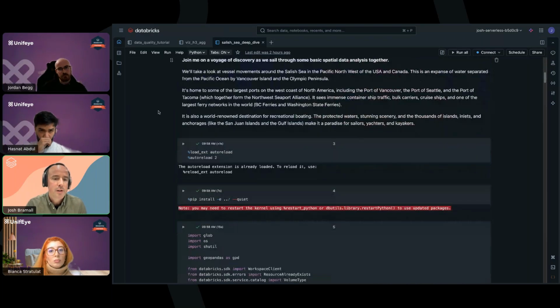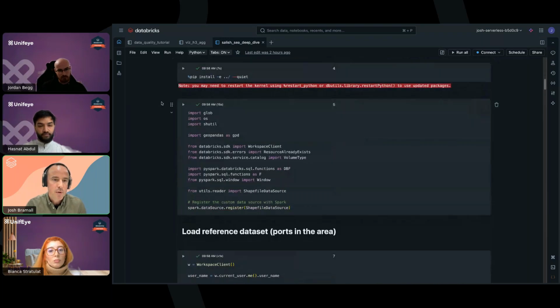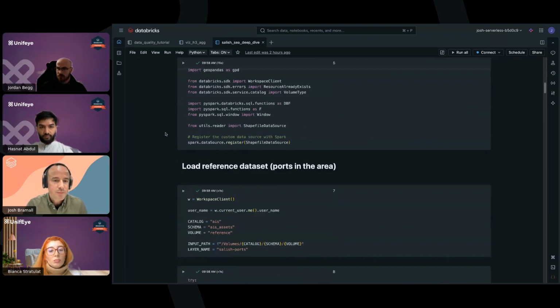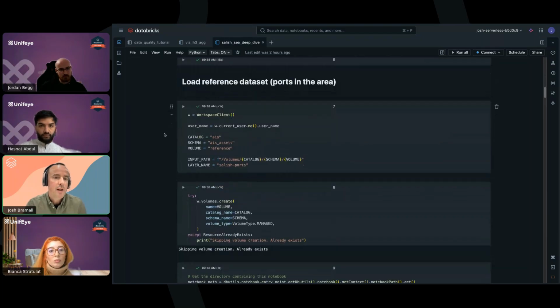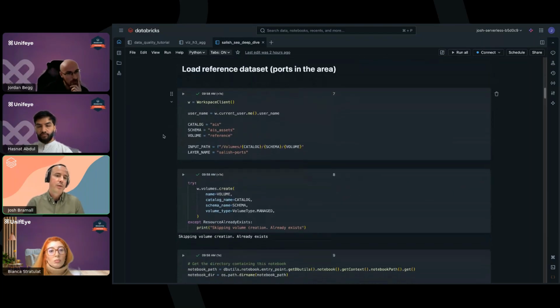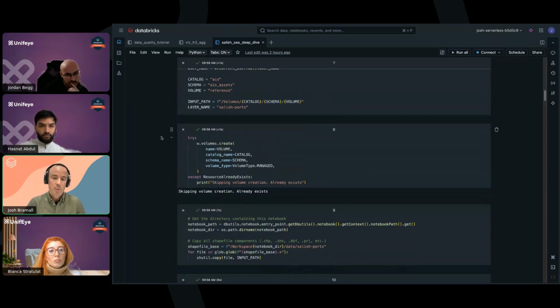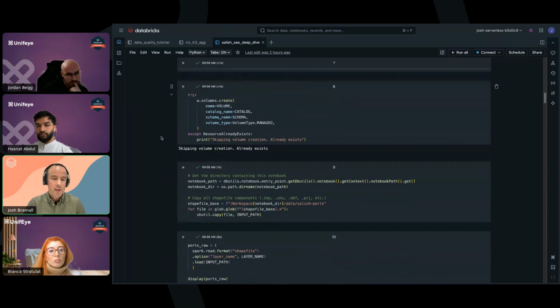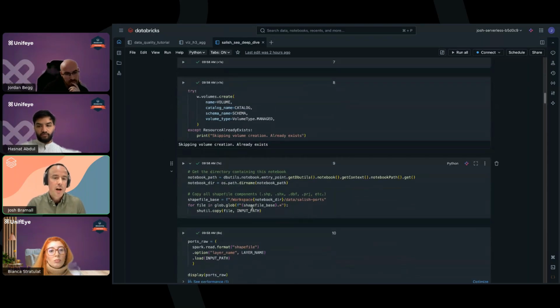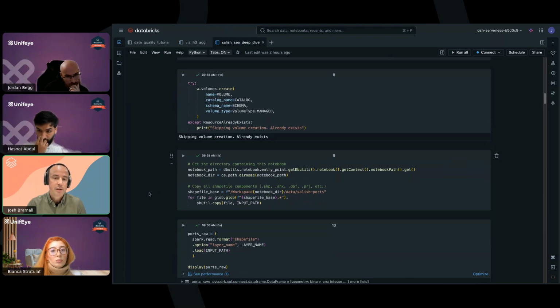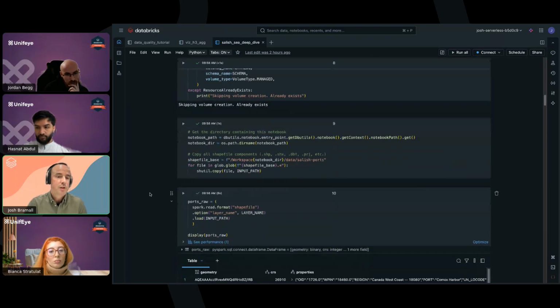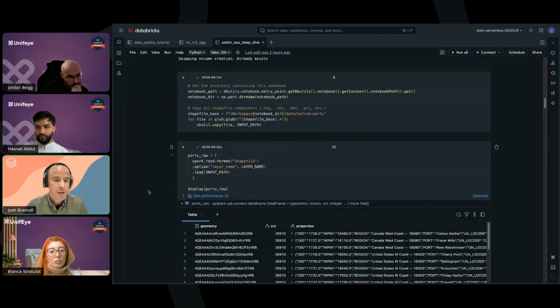So I'm going to load in some libraries in my notebook. I'm going to load some reference data. And one of the most common formats for reference data in the spatial world and GIS world is something called a shapefile. So here I'm loading in a shapefile. A shapefile is just a way of storing spatial data, and it's a very common format that's used, and you can work with that natively in Databricks.